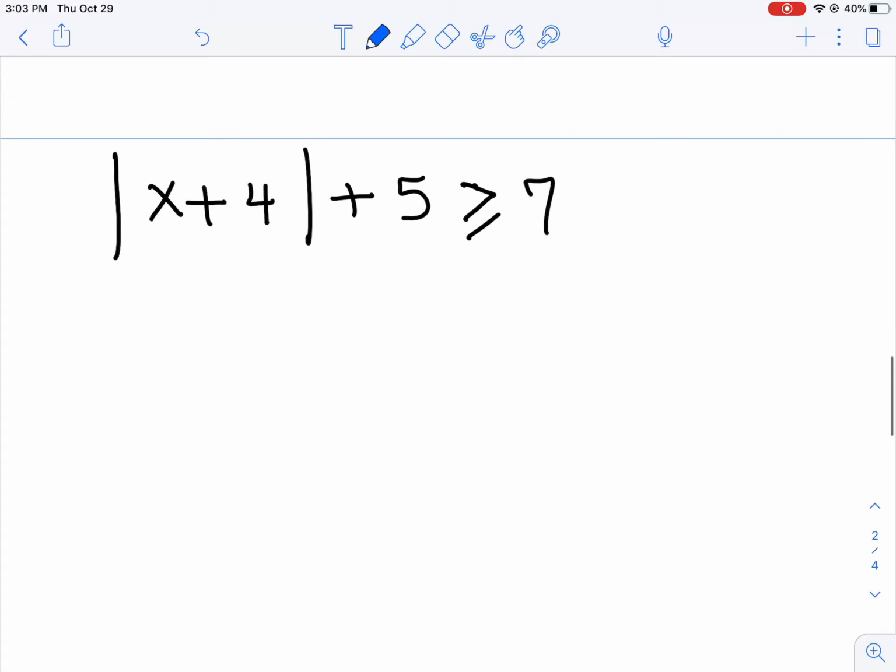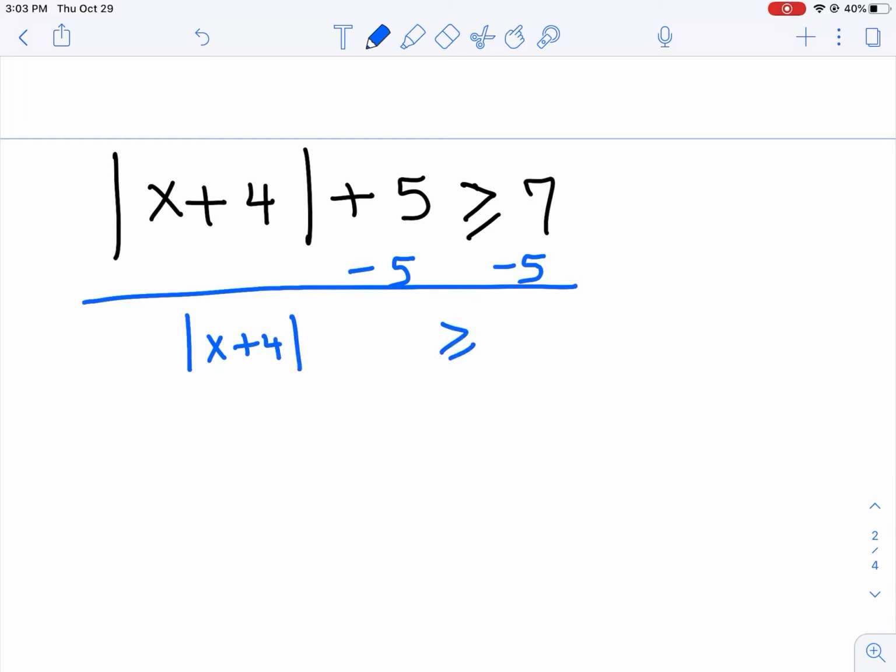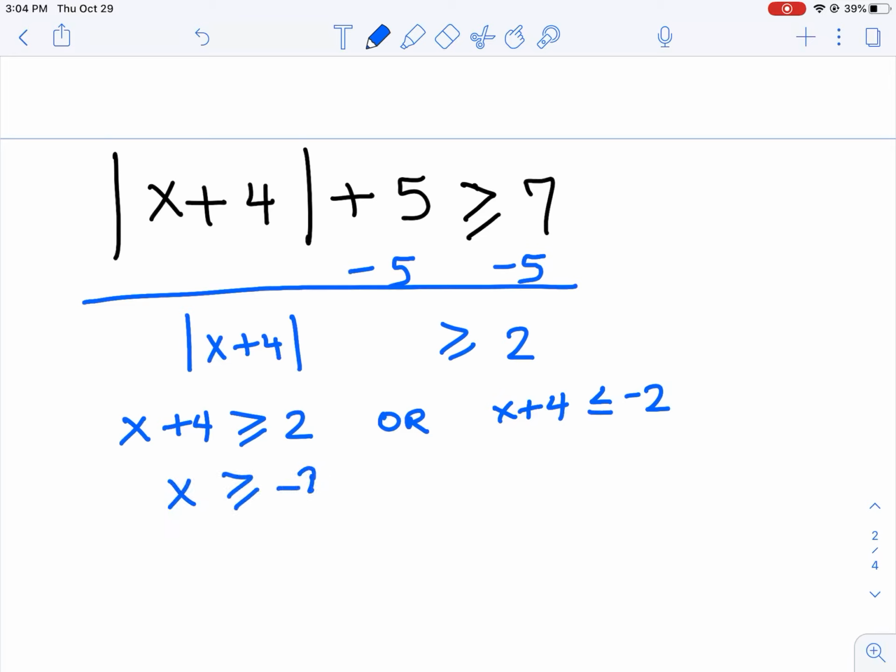Okay, so now here's another greater than, so I have to isolate the absolute value. So I subtract 5, so the absolute value of x plus 4 is greater than or equal to 2. Once I isolate it, then I separate it into two parts. Make sure you separate it before you try to subtract 4. So x plus 4 is greater than or equal to 2. Greater than is or. I say x plus 4, switch the inequality, and then make it a negative 2. So subtract 4, x is greater than or equal to negative 2, or subtract 2, x is less than or equal to negative 6.